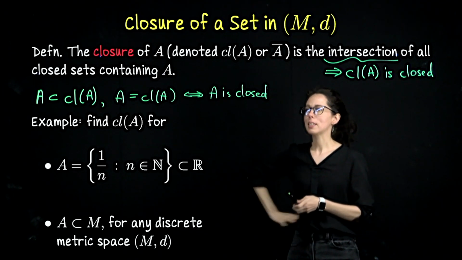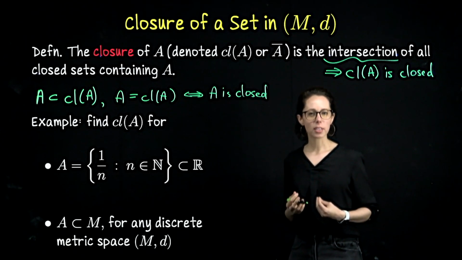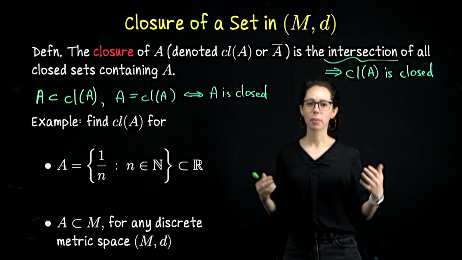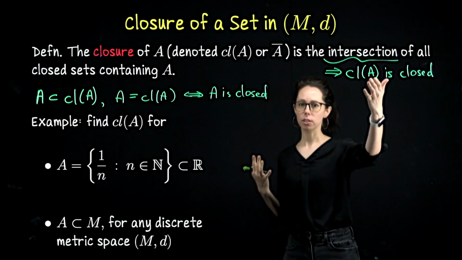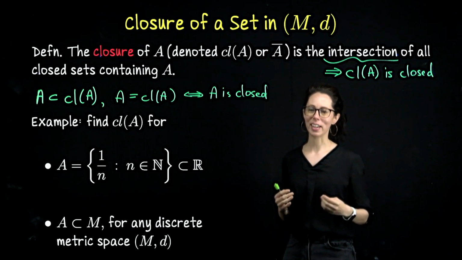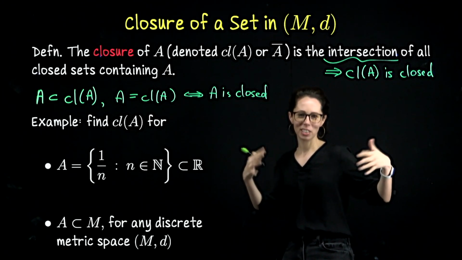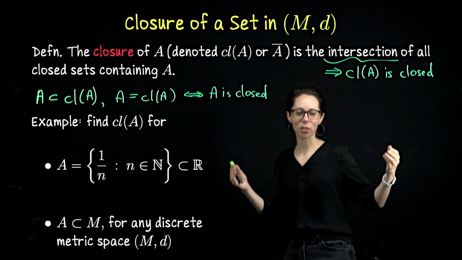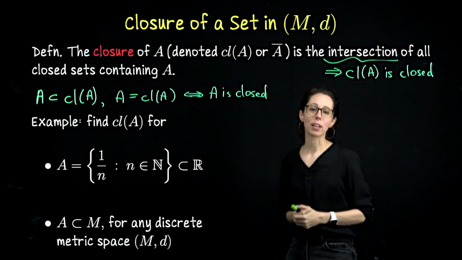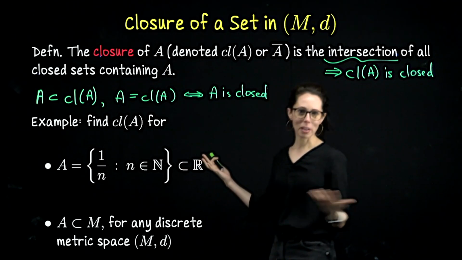I feel like there was something else I wanted to say. Oh yeah, and along with this, how I like to think of the closure is it's the smallest closed set containing A. And to establish that out loud, imagine I say the closure of A is the smallest closed set which contains A. If you proposed a smaller closed set containing A, that would go into this intersecting process, which would mean that either we were having the same set or my closure of A was incorrect, right? So if I include a smaller set into this intersection, we're just going to narrow the intersection down to that smaller set. So the closure of A is the smallest closed set containing A. When A itself is closed, it must be A.